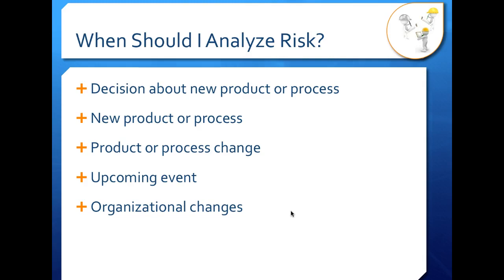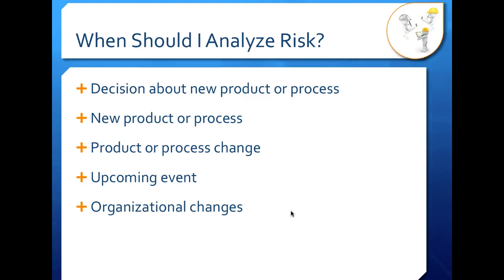If you're making a change to an existing product or process, you need to redo your risk analysis. Let's say you have that potato salad and now you put another ingredient into it. Well, that other ingredient may shift the composition of your potato salad towards something that is more favorable for microbial growth, and that increases your risk.